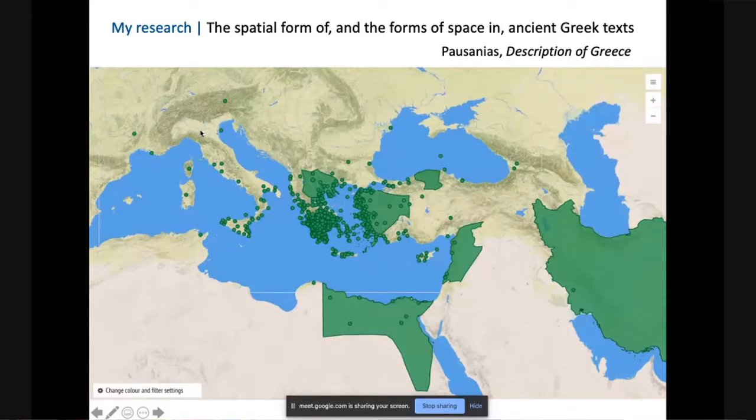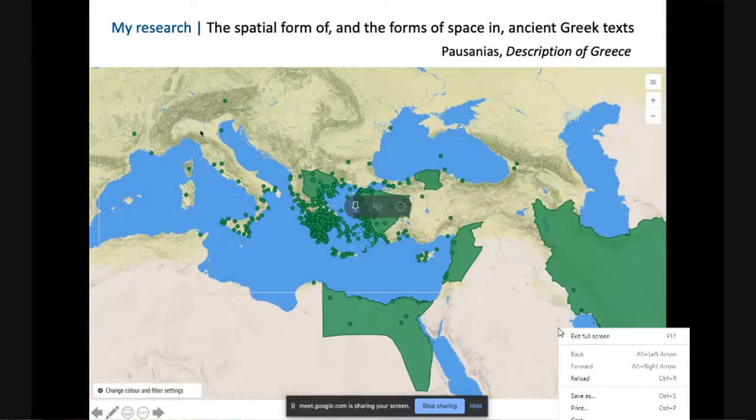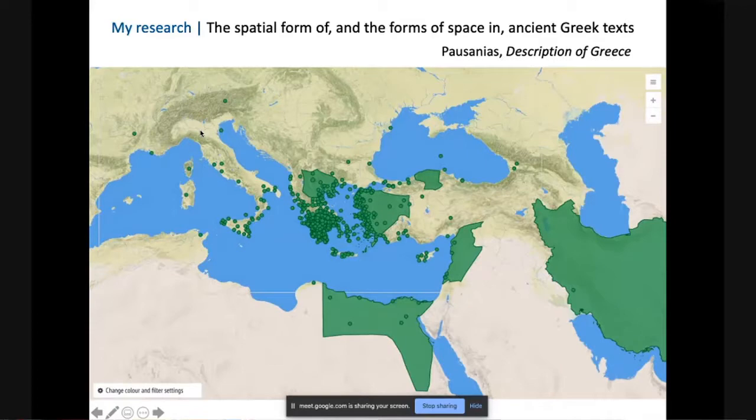And hopefully Brady has valiantly stepped in and maybe given you a brief insight into what I'm going to talk about. This is kind of where we are at the minute. This is a project I'm working on with Brady, funded by a Swedish agency. And that's trying to map places and other kinds of spatial information in Pausanias. And just from being able to map that information, that place and space information in Pausanias, interesting patterns emerge. Not least of all, here you have a map, certainly not of all the places that Pausanias mentions, but enough of them to give you an impression.